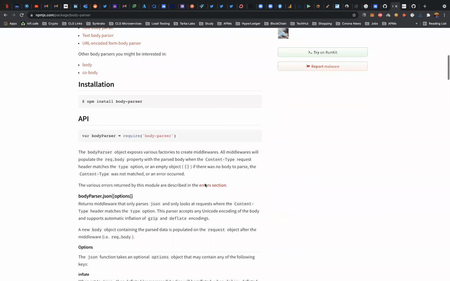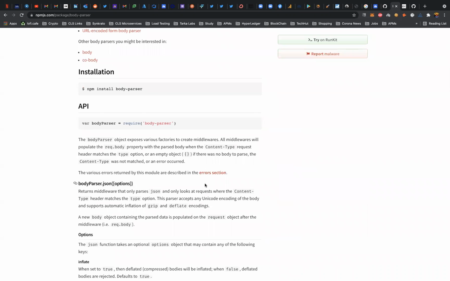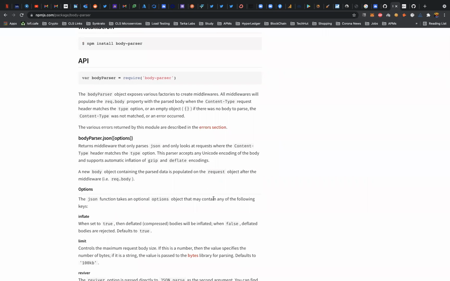Body is nothing but, whenever you're making a post request, the request is again an object. When the request reaches the Node.js Express backend, that request converts into an object, and that object has a body parameter.